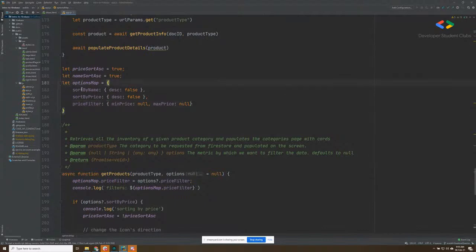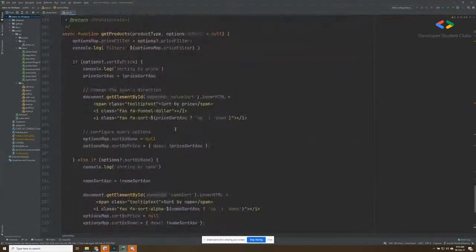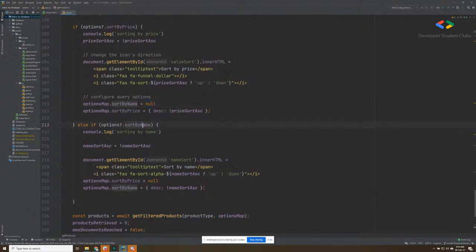We've initialized it here, and they do have initial values. But for example, when we want to sort by price, we don't want to be sorting by price and also sorting by name because of those limitations that Andre mentioned earlier. So this is an instance in which we will be taking the sortByName property on the options and nullify it. We'll say it's equal to null. So that when it comes time to check if sortByName exists, we've got this operator that's going to allow us to fail gracefully.